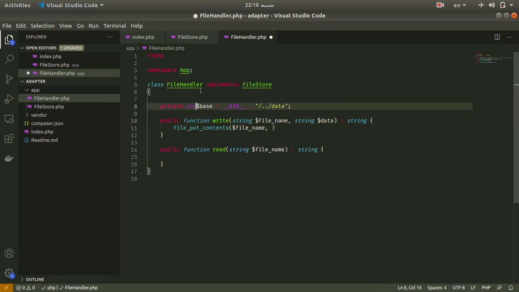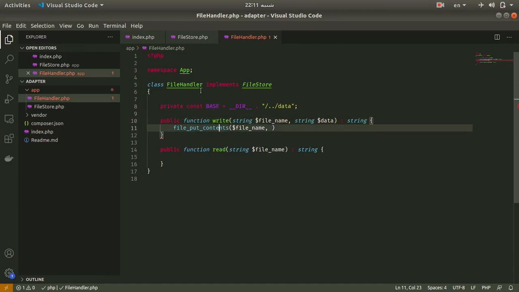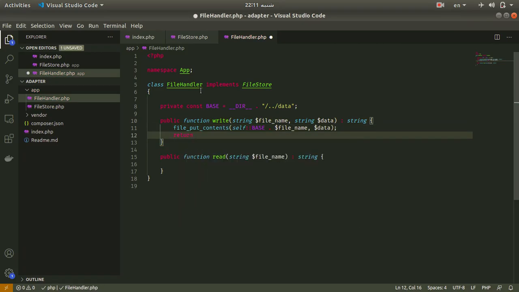So let's define it as a const BASE to make it cleaner, self::BASE, then the file name, and in this case I want to add data. After saving the data I want to just call the read function of this class to get the data and return whatever it saves.